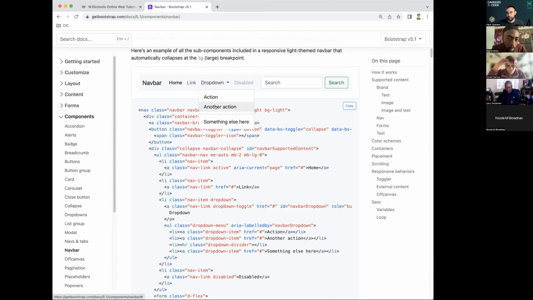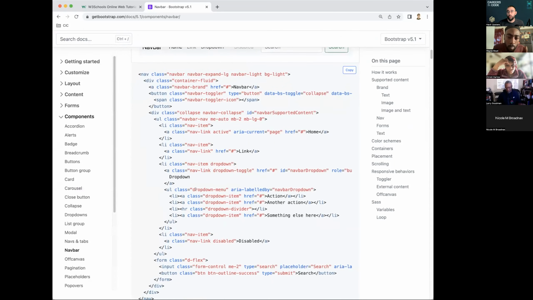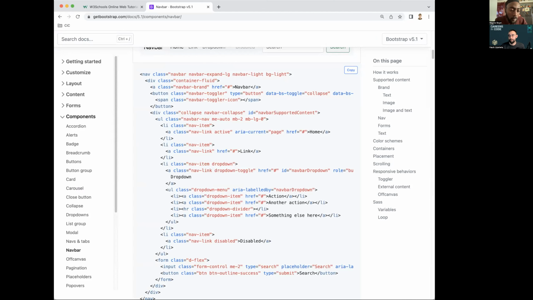This drop down is working here. But when I click on my drop down, links show up over here instead. At that point, you can go in line by line on the example code and then go, oh, this UL doesn't actually go in the drop down A tag. It goes outside of it. That's what's causing it to break, right? Doing that at the Bootstrap level is totally feasible, totally something that I could see you doing.